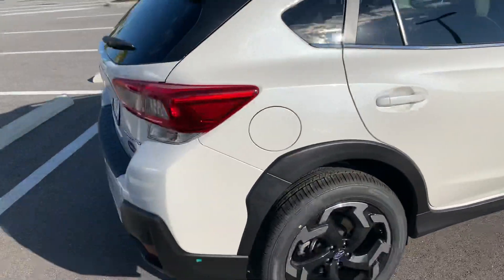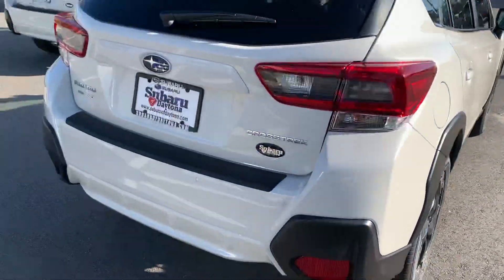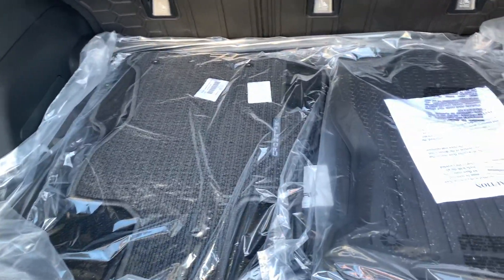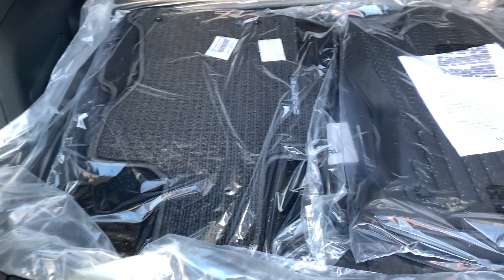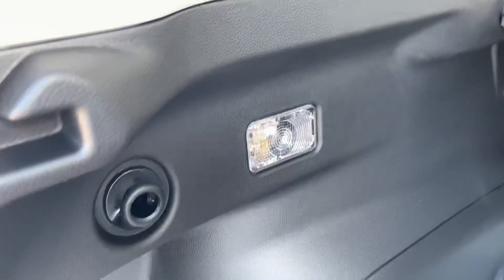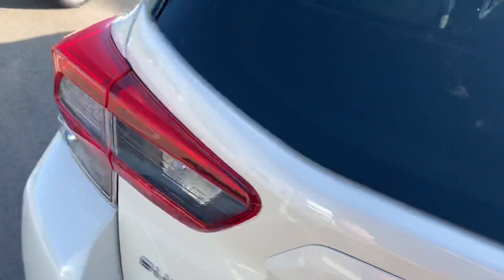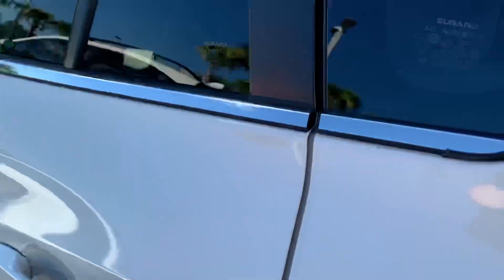The crystal white is a gorgeous color on this car, goes great with the wheels for the Limited. In the back, you do have a pretty decently sized cargo space. Seats do go down flat, rubber seatbelt protector, all-weather floor liners, your carpet mats, and rubber tray protector. There's a little cargo area light back here as well. Pull those tabs and the seats go down flat. With your privacy shade, you can hide all your belongings in the back, plenty of room in the rear.